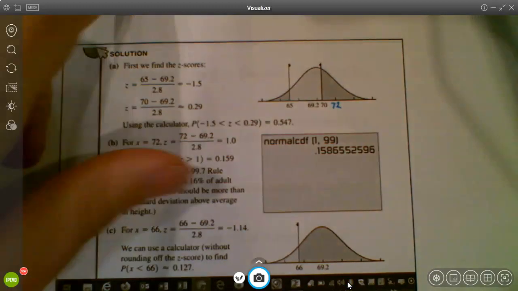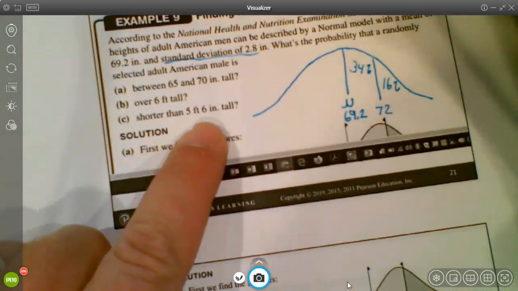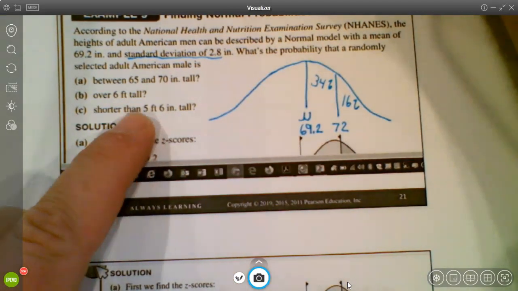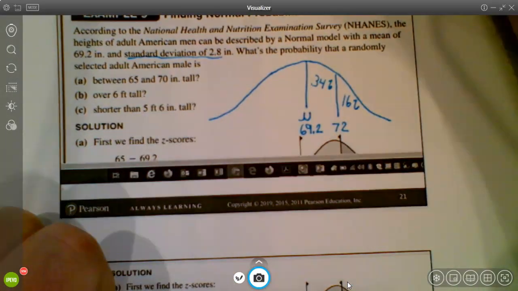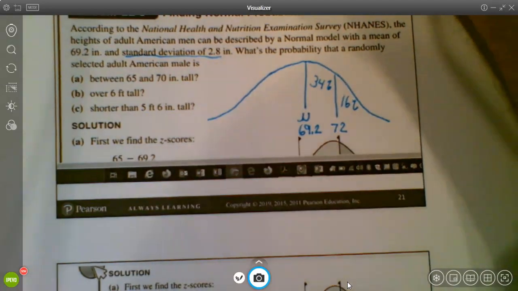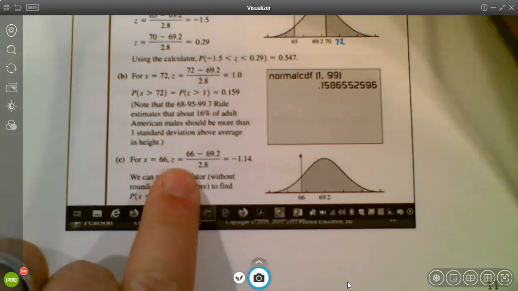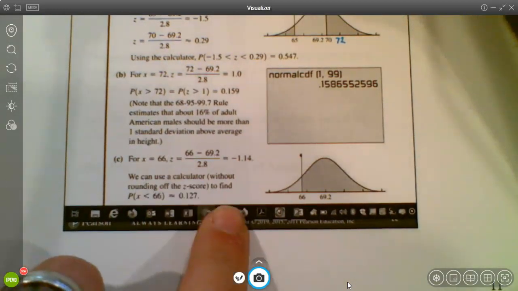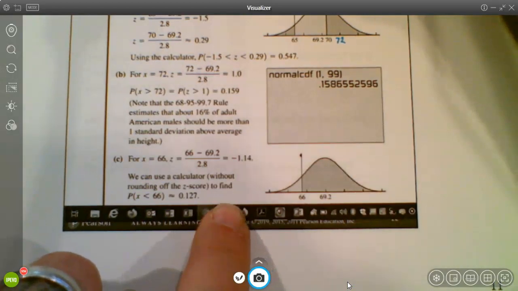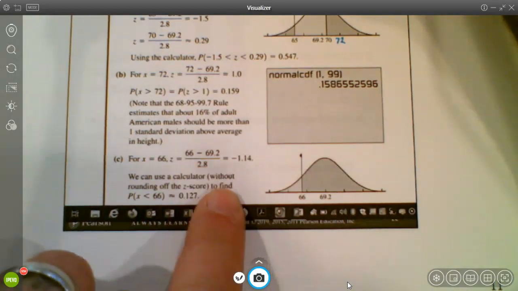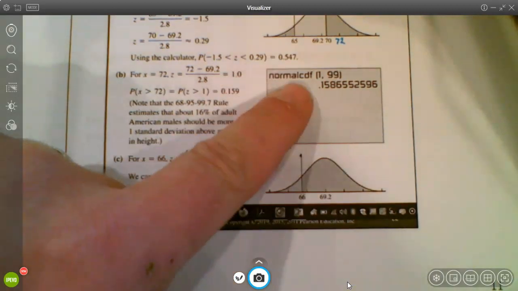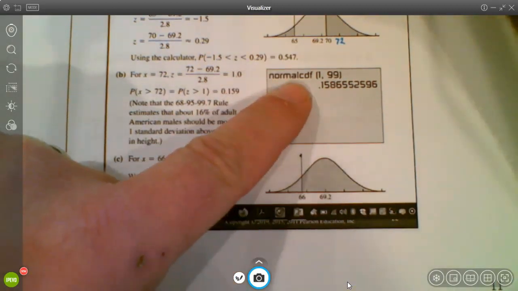All right, so one last one on here. Again, shorter than 5'6". So first of all, you have to convert to inches, right? So we did 5 times 12 is 60 plus 6, so 66 inches. So if we said less than 66 inches, again, of course, you could go with the idea of using a z-score, and we could take that process, but to me, I don't really understand why they would want to go through this because you have to use a calculator anyway. So even if you go through this process, you're still using a distribution function within a calculator or Desmos.